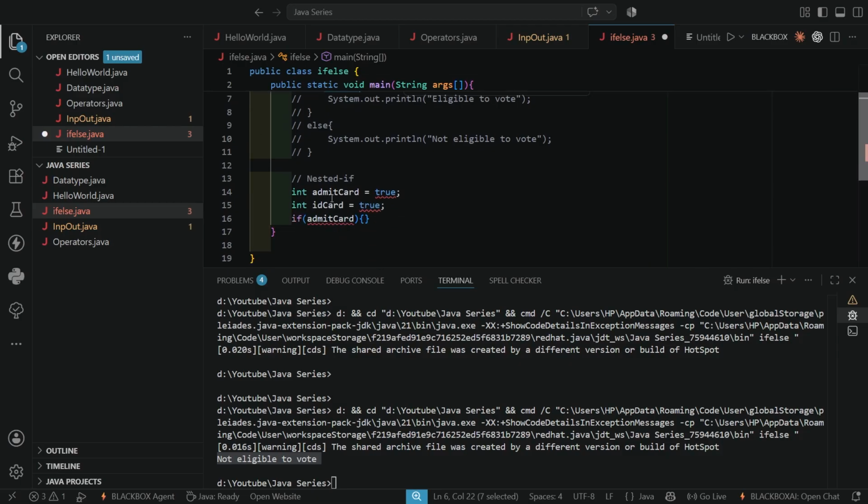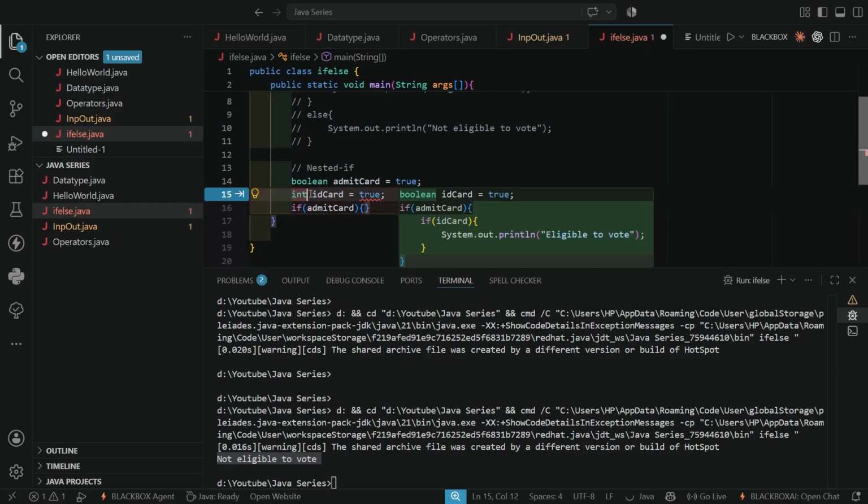Similarly, here admit card is true. Like here I made it int admit card, and it is showing an error. This must be of Boolean type. Then it is correct. Yes, this is of Boolean type.